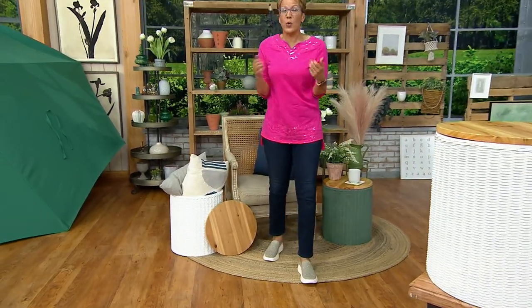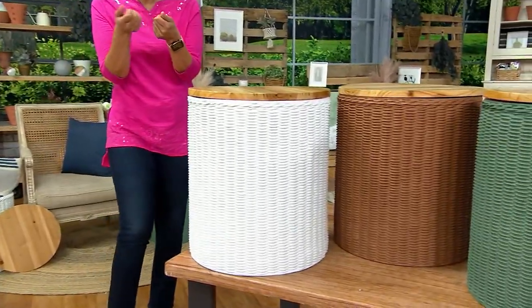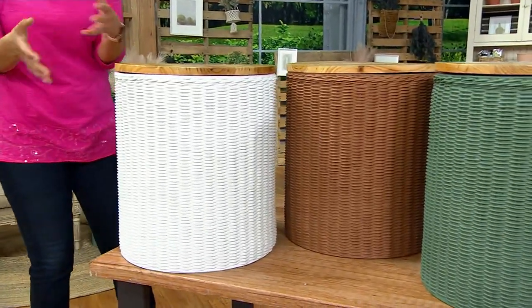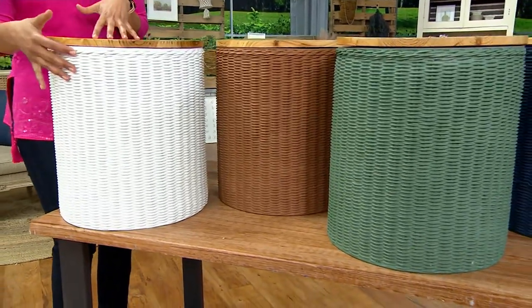If you're looking for storage that's beautiful and has that warmth of that wicker look — but wicker baskets break, they get all pokey and sometimes collapse. The durability of real wicker just isn't there. Right now, because these are made of resin, you're getting that look and that vibe and that feel.